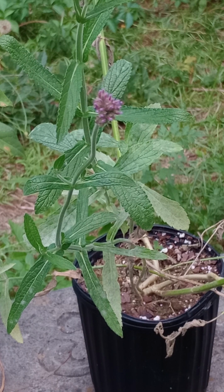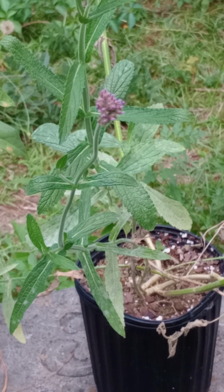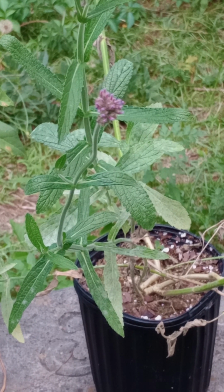Now, it's in the Verbenaceae family, so it's in there with lemon verbena and your traditional verbenas that you'd buy at the garden center. And in fact, this plant appeared at the garden centers this year, really in numbers. And I thought, wait, don't I have me one of them? I do. Now, I'll get into the details on that in a moment.